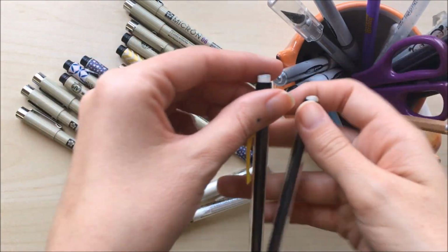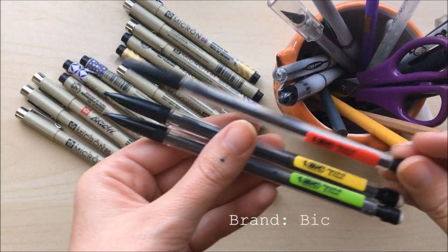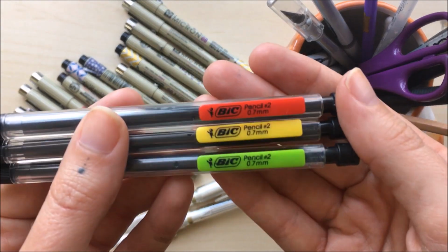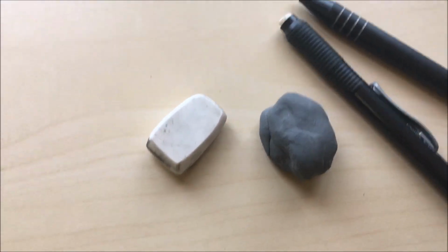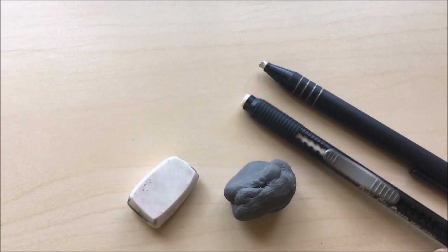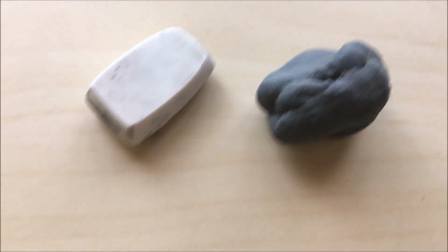For sketching, I use whatever pencils I happen to have around. Currently I use these by Bic. I haven't had to refill them yet. They're pretty nice. For erasing my sketches, I have a regular eraser and a kneaded eraser, which is nice for erasing kind of lightly. I also have these retractable eraser pen things, which I forgot about until I made this video.